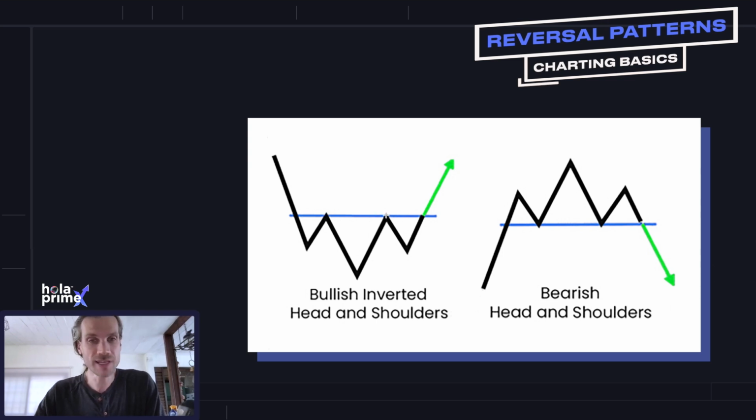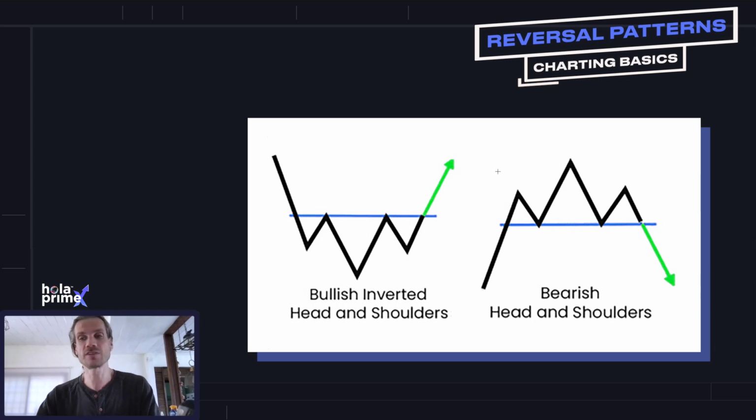Sellers take control again following this price rally. The price action declines but does not put in a lower low and puts in a higher low, so more buyers enter the market. Then you have this confirmation line which the price action needs to go above to confirm the move from a downtrend to an uptrend.